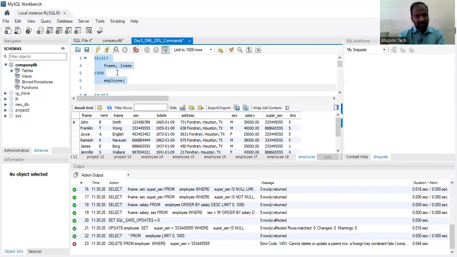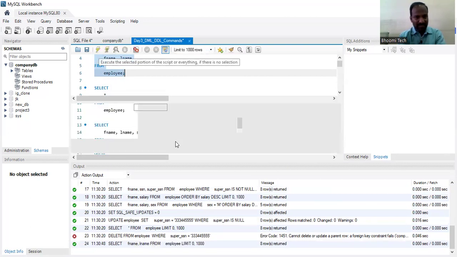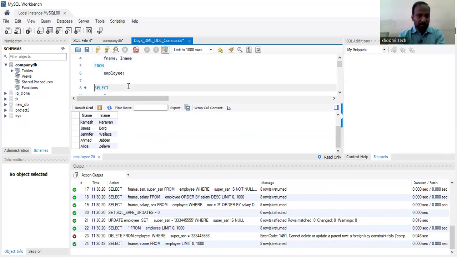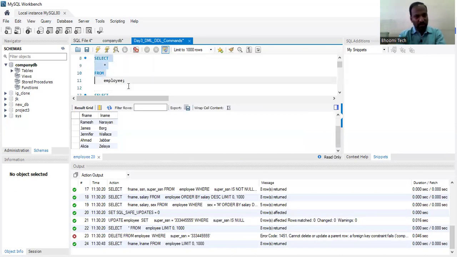Select first name, last name from employee table means you get all the records of first name and last name in the employee table. The syntax is simple. You select star from employee, then you get all the columns from the employee table.